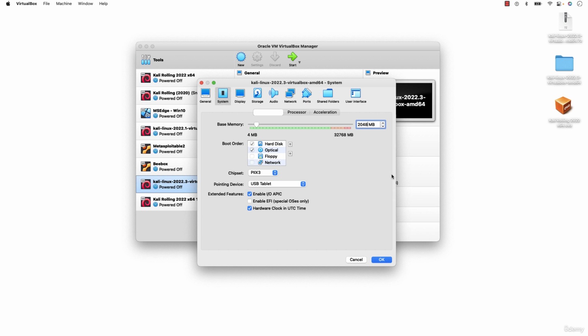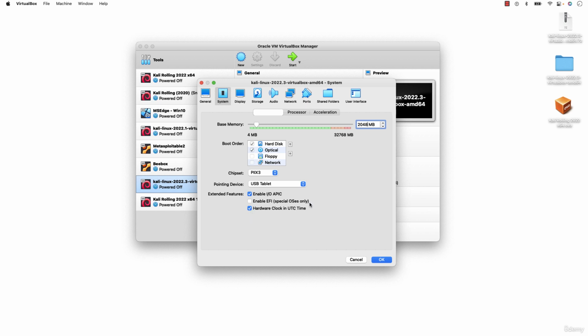Kali Linux works perfectly with 1 gigabyte, but if you have plenty like mine, then you're more than welcome to just give 2 gigabytes. Of course, giving it less or giving it more may worsen things, so you have to find this optimum to allocate over here. So for the other features, I'm not gonna change anything, and I suggest you do that as well. Sometimes it doesn't work, and we have to come back over here and play with these features.